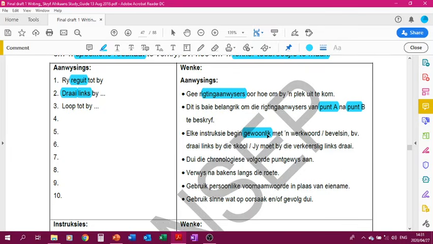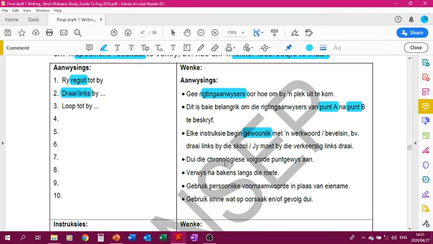We spoke about this in class as well when we did the summaries and when we did the memorandum as well for the May-June 2019 paper. We also said it is not a given that it has to be starting with verbs when we did the tips and tricks and things, which is basically the same as this. So please make sure it doesn't have to start with a verb, but it is much easier if you start with your verb than if you don't start with it.